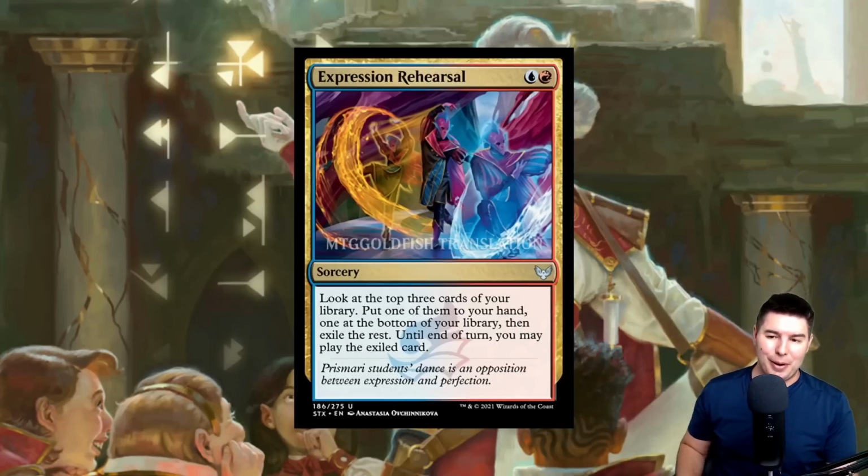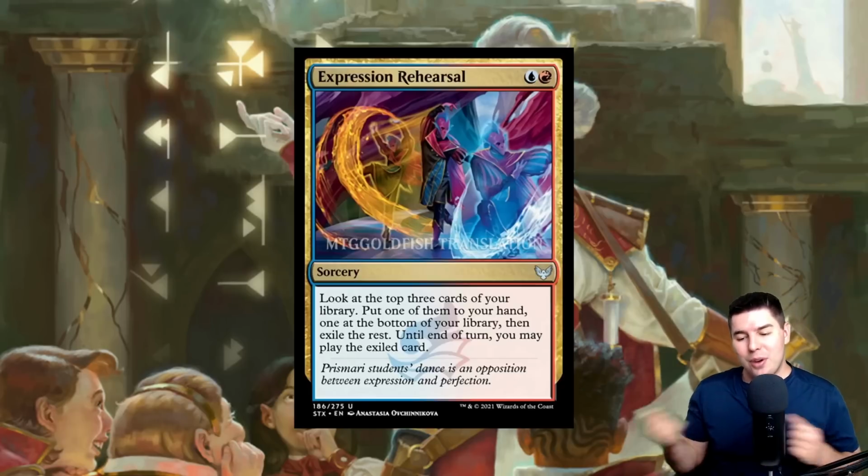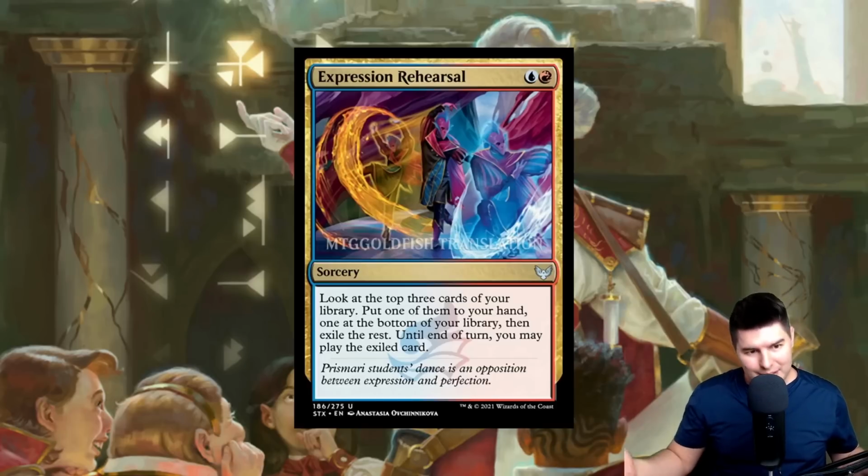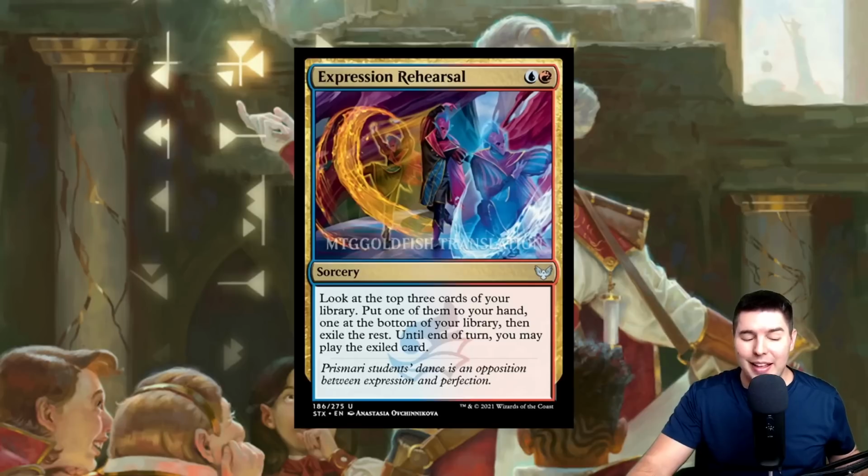So this is actually a really powerful card. Put one into your hand, put one into exile that you can play potentially, and one to the bottom. Sorry, I know I talked about that one over and over again, but that's actually a really powerful card. This is really good. 2 mana, draw 2, absolutely going to see play for sure. This is just good stuff. I like it a lot.